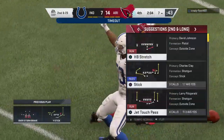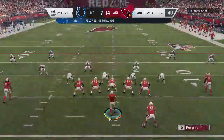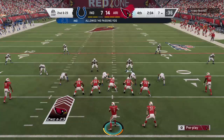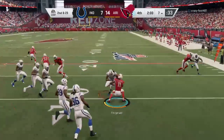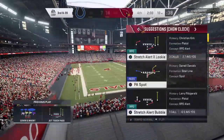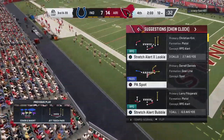Back at his own 6-yard line. Whistles now in a timeout defensively. So a wise move as they'll use the first of their timeouts to force one more play before the 2-minute warning. Now then, after the sack, it'll be interesting to see what they have planned for 2nd and 23. And this will be a gain of right around 3 from the 7 out to the 10-yard line. 4th quarter, down to the final 2 minutes, and we've got a 1-score game.